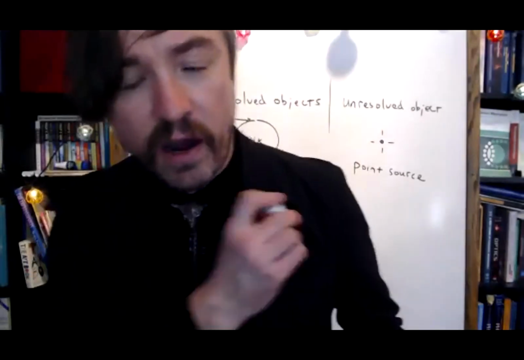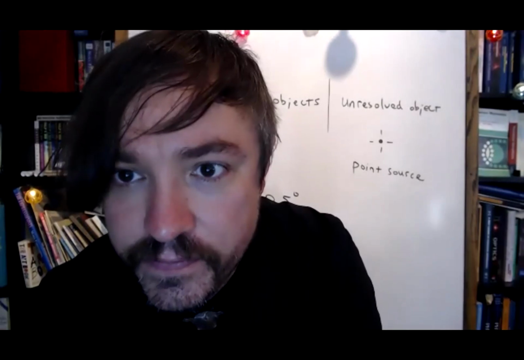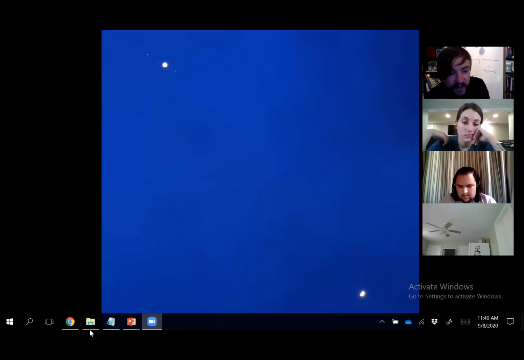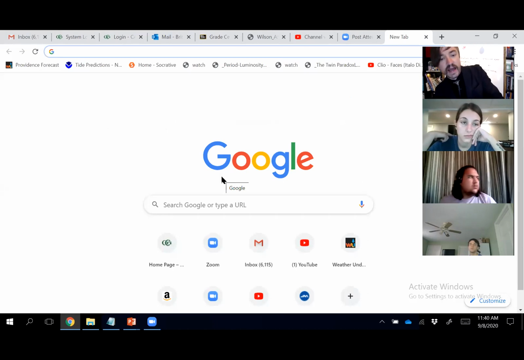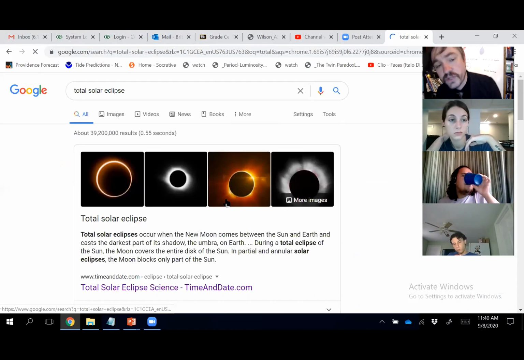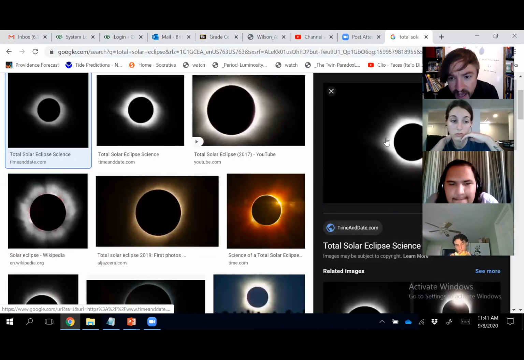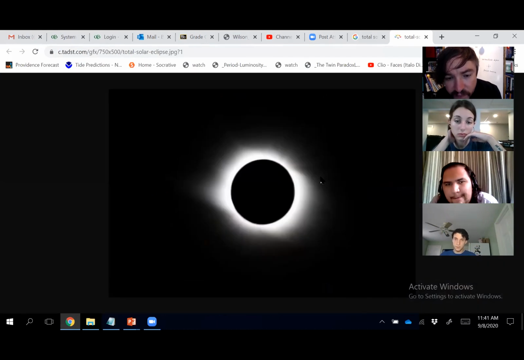The sun and the moon are the largest, in terms of angle, the largest angular objects you can look at in the sky. Everything else is going to be smaller than half a degree. It's a weird coincidence that the moon and sun happen to have the same angular size. For this reason, when they align in the sky, we can get the beautiful total solar eclipse, which I'll show you a picture of here. During a total solar eclipse, the angular size of the moon perfectly blocks the angular size of the sun.